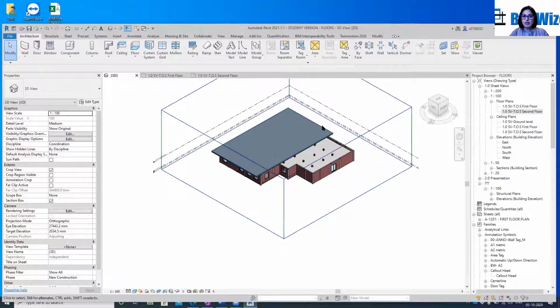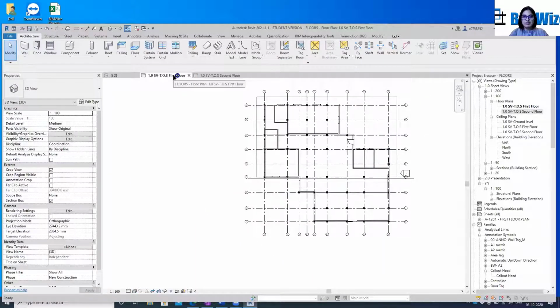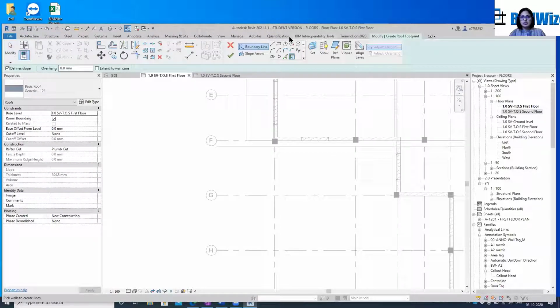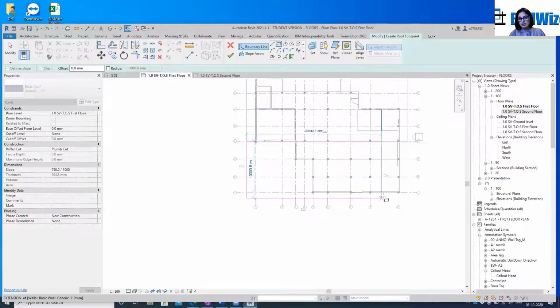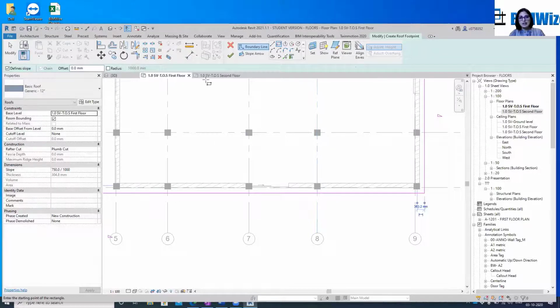So this is when I did a flat roof. Now for the rest of the part, I want to draw a slanting roof. So I will again go back to my first floor. Because I did draw this, I can see this. I will go to roof. I will draw from this end all the way to this end. In just a little bit, I will increase it and I'll tell you why.